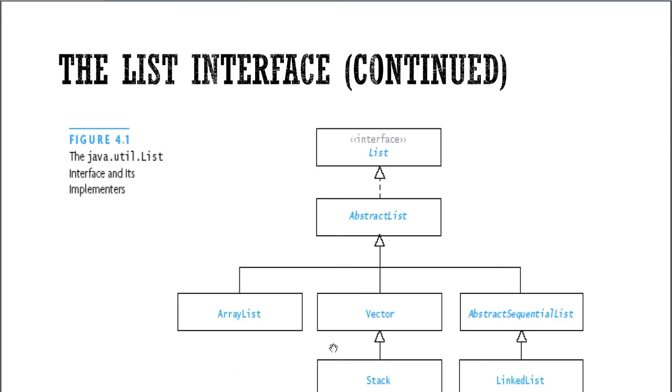This is just an example, don't worry about this. This is the Java utility list. You can use the predefined Java utility list to use array list, stack, and linked list. They are already provided in Java for you, but for this syllabus, only array list are you allowed to use from Java utility. The rest, stack, linked list, tree, you have to develop on your own. Also for array list, there are certain methods that you have to know to understand that.